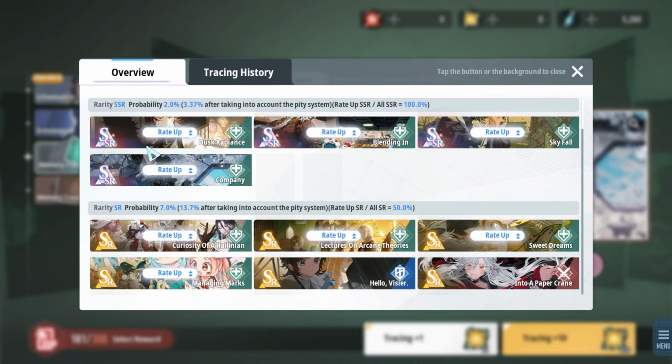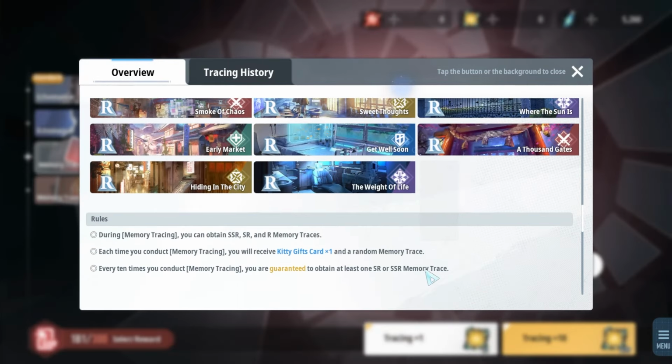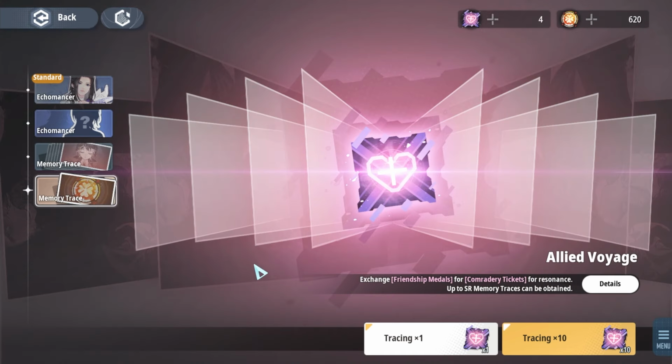And if you notice, the SSRs are only going to be the Vitality cards. And whatever one you set as your wish, you will have a 50% chance of getting. If you miss the 50-50, then the next one will be that specific card. And this one is just a general one. It's just general as hell. And it still works the same. This will be your 50-50. If you miss the 50-50, this will be your guaranteed one. All right. And then for this one, it's friendship exchange.